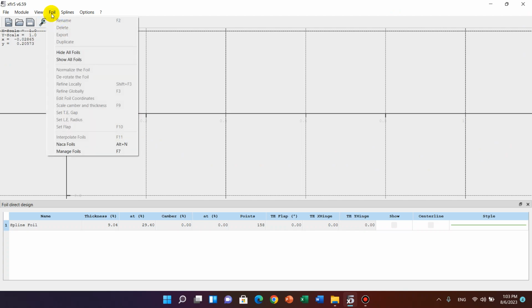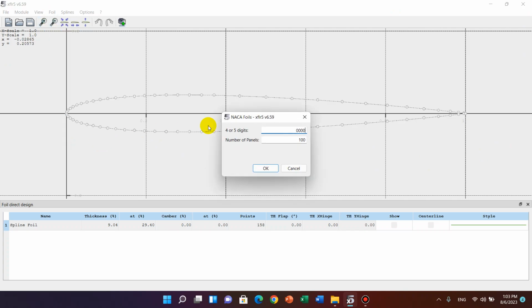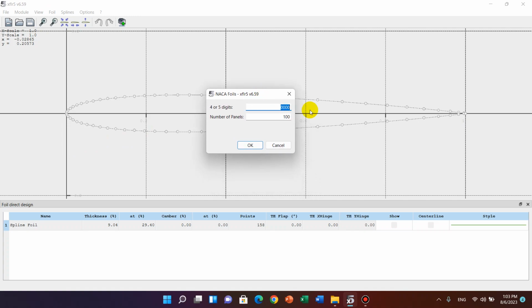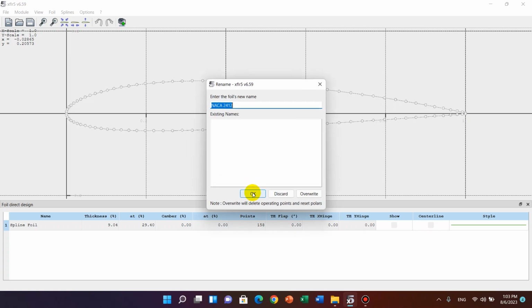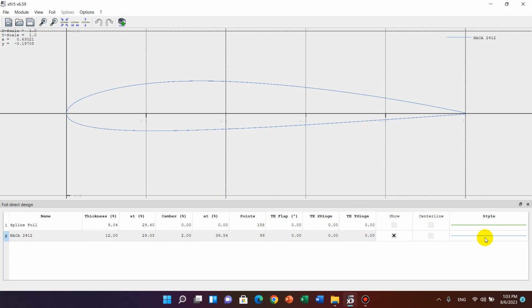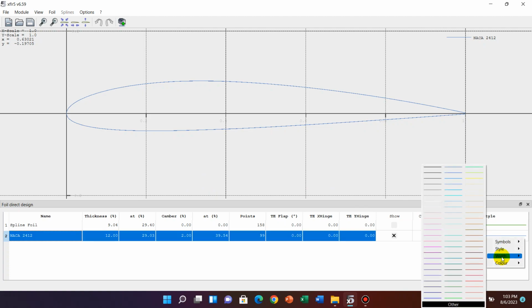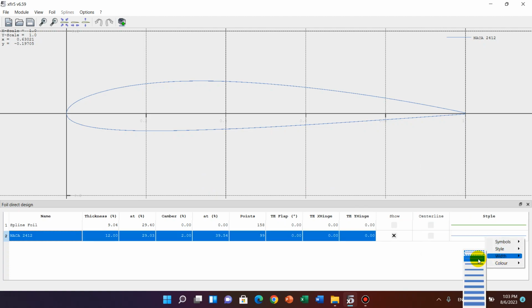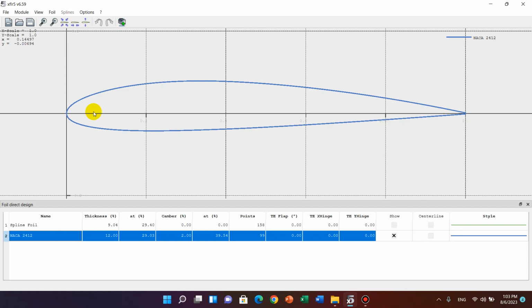So go to Foils, NACA Foils. The NACA foils already exist in the library of this software. For example, I will choose the 2412 NACA airfoil and say OK. Here I'm going to increase the width to see the airfoil much better.